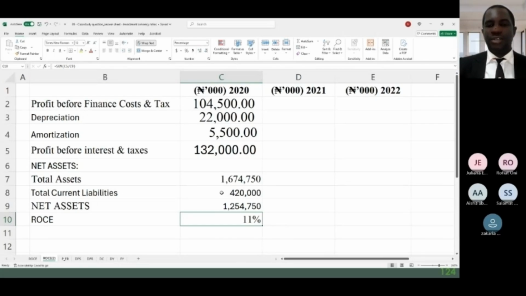Then please go ahead. But the standard formula for return on capital employed is not the average; it is total assets less current liabilities. Some other textbooks may use total assets less total liabilities, which is also allowed, but the main computation is profit before interest and taxes divided by the capital employed, where you have the equity and the debt as the capital. I hope that clarifies your question. Thank you for the clarification. You're welcome.